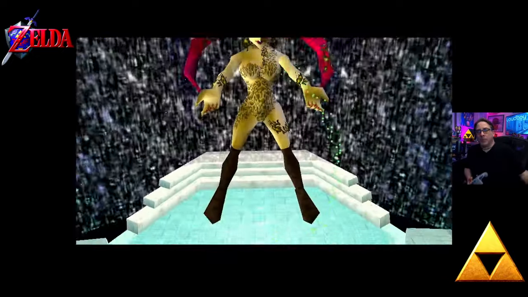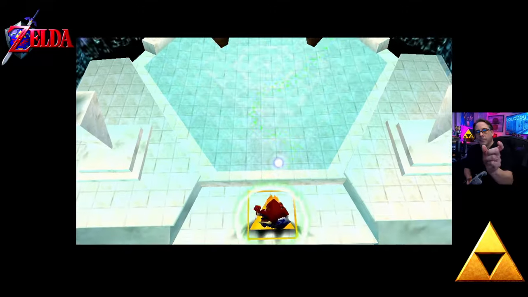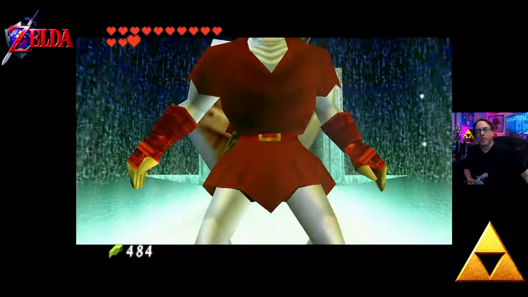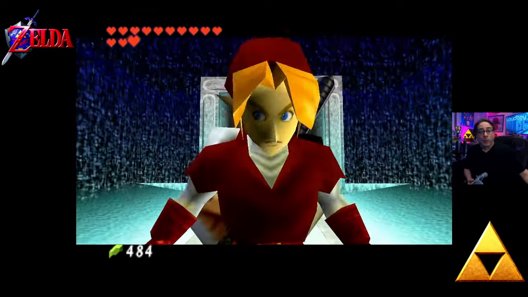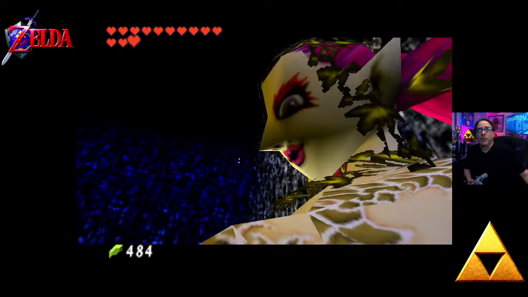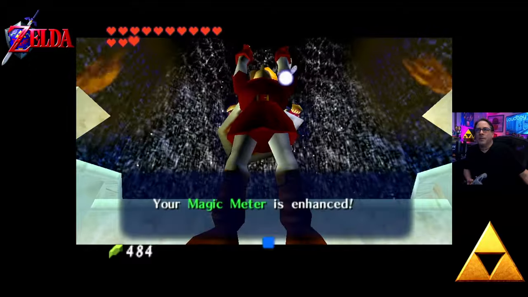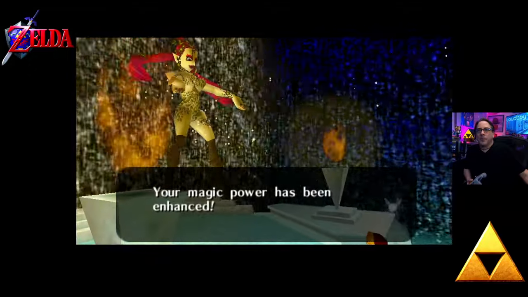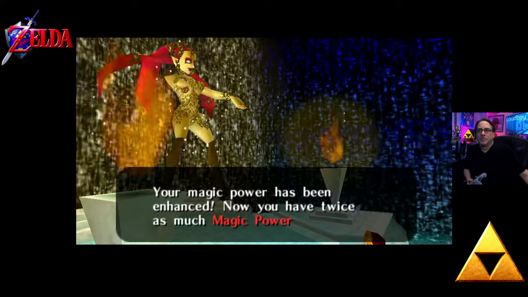So if you recall, this means nothing really, right? But it means our magic gets doubled in size. That green bar of magic went about halfway through our hearts before, and now it's going to go the entire length. There we go. Magic enhanced. Twice as much.